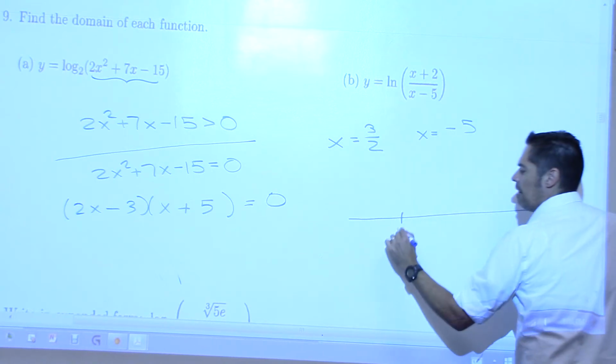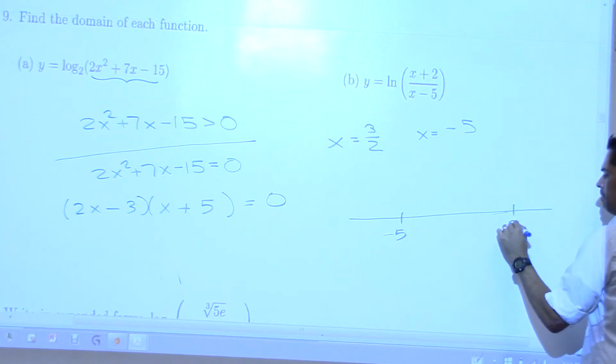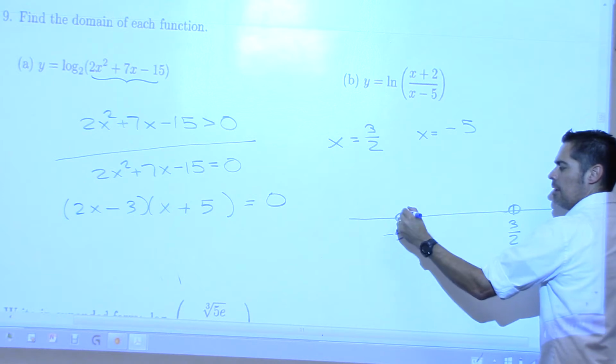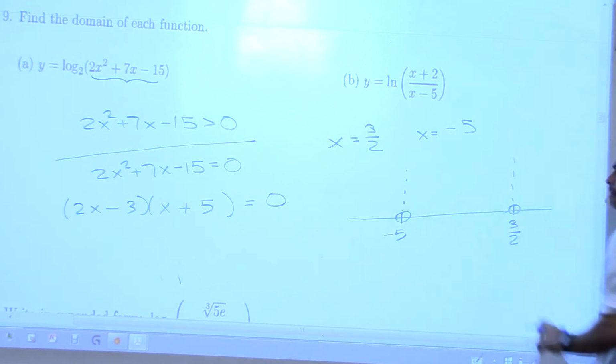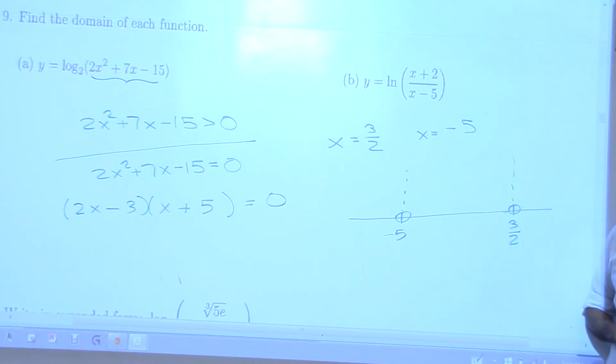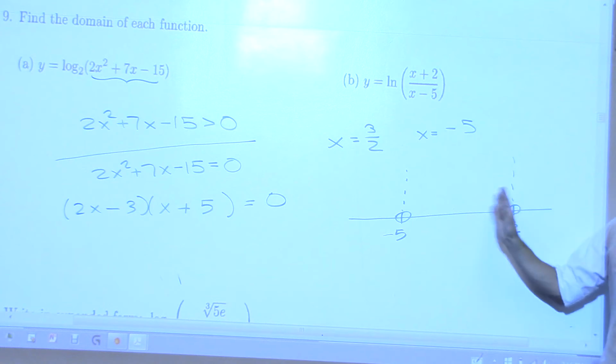You write down these numbers in order on a number line. So 1.5 is over here, negative 5 is over there. I don't want those points, right? So you're going to do probably like -6, 0, and then something in the middle. You can do 0. It's not equal to.